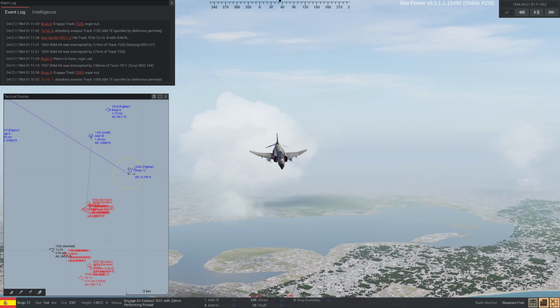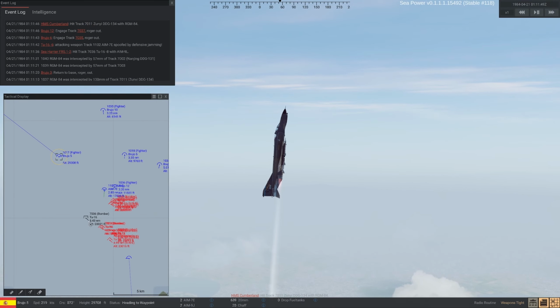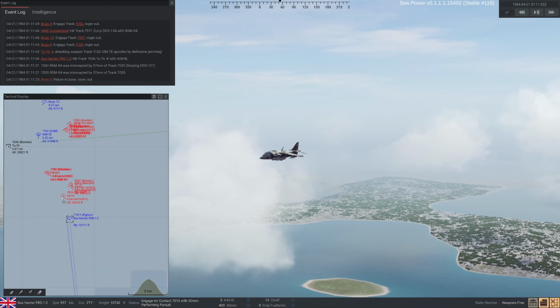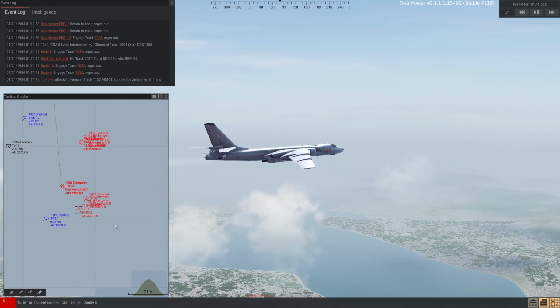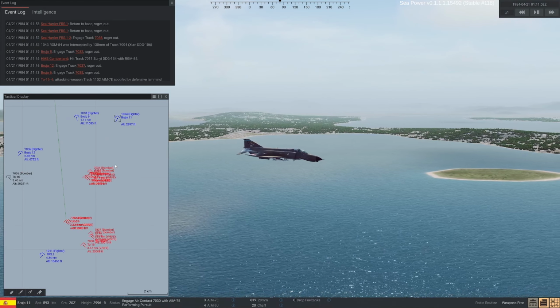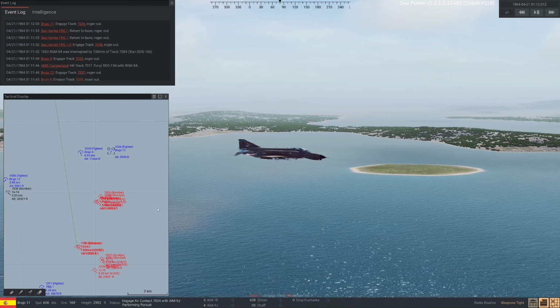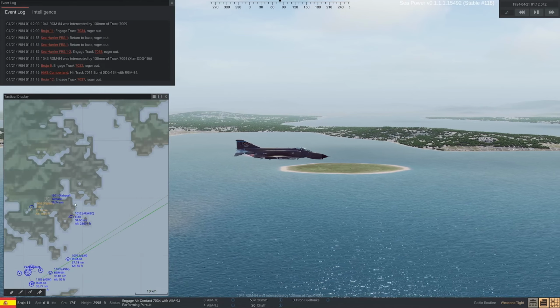Engaging track 7. Get in there. Go shoot something up. That's what we're here for anyway. Engage track 7-0-3. Engage it with... No, actually don't engage it with guns. You will get shot down by the tail gunner on those things. You would not be the first. No, we're not going to use the AIM-7E. I have no faith in the AIM-7E.